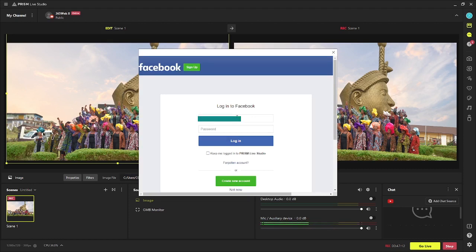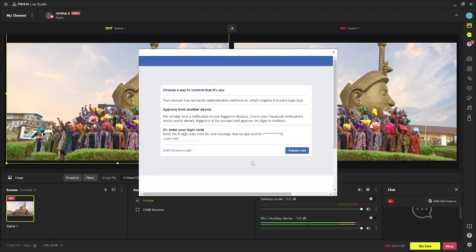So this is how you connect all your accounts.